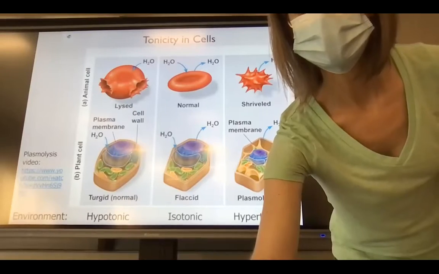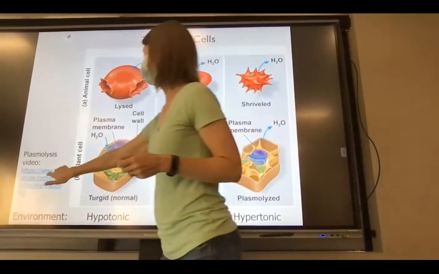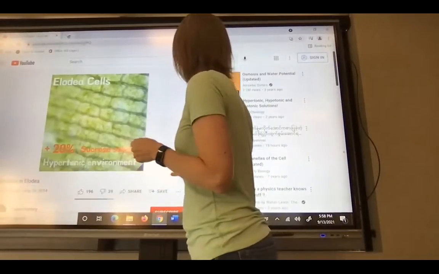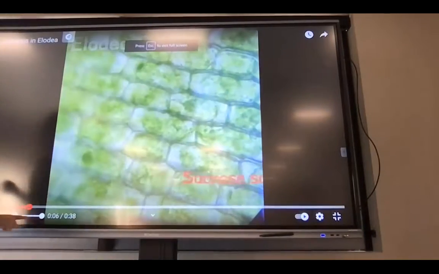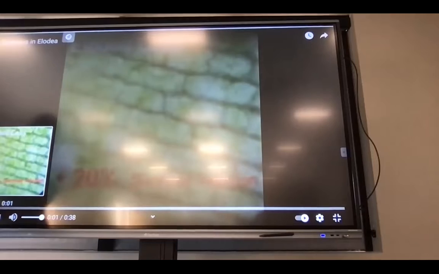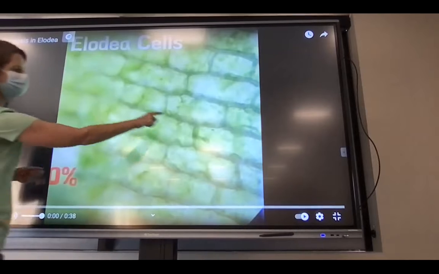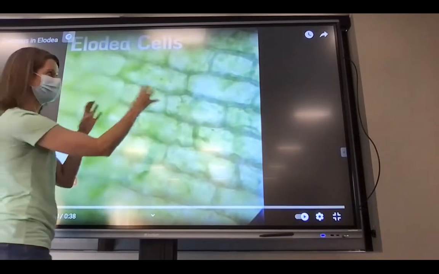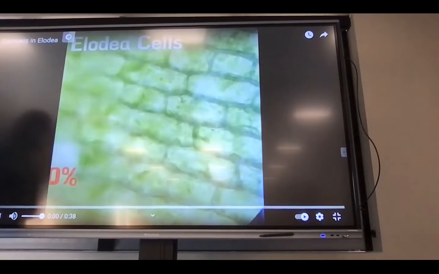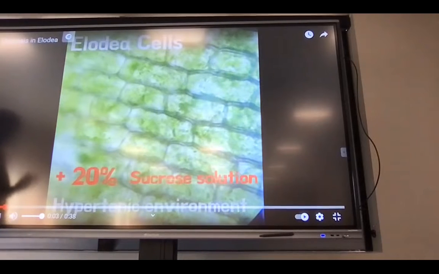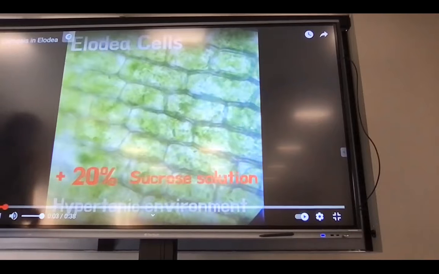So this video doesn't have any sound. I'll try to kind of pause it and talk about what's happening. Okay. So it's a little bit blurry, but these are plant cells. They're nice and rectangular. They look a lot nicer than animal cells, and they're all packed up against each other. Okay, so here we're going to add a sucrose solution, and sucrose is just another solute. It's like salt. It's a sugar. We talked about it before, but if you add a sucrose solution, you're adding it to the outside of the cell here, right? So what do you guys think is going to happen?